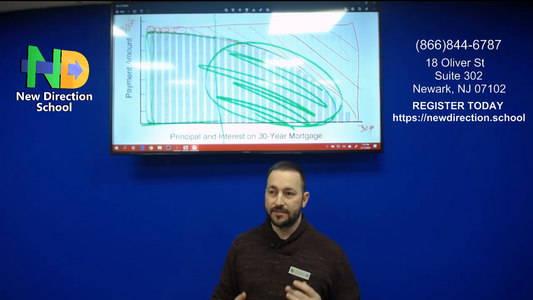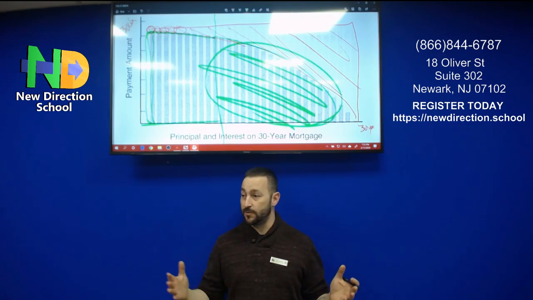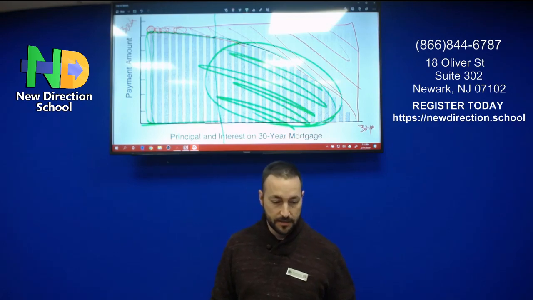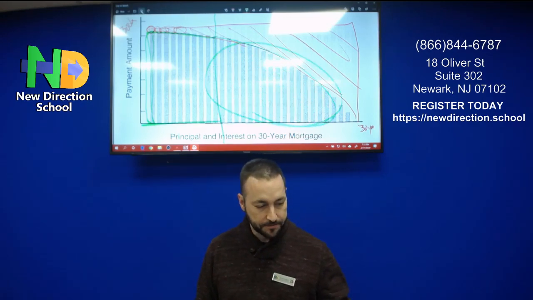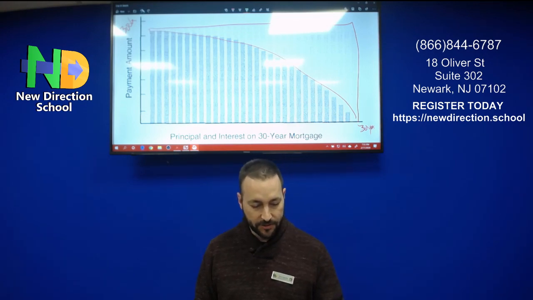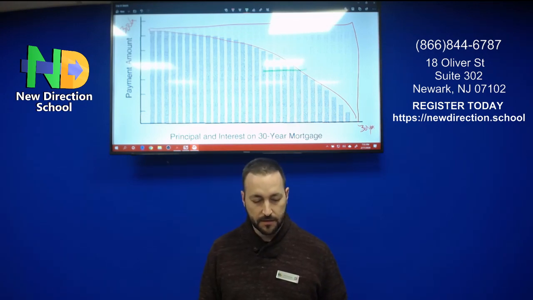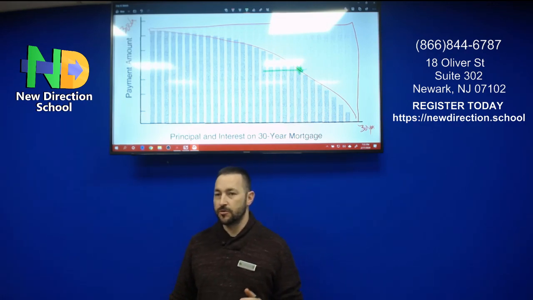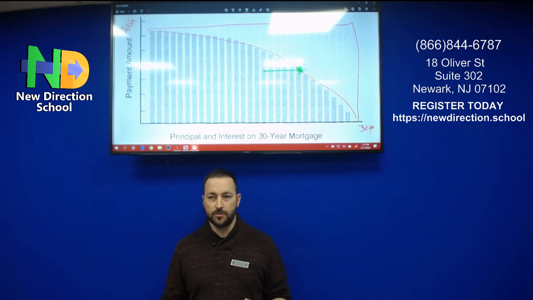But it's very important because it's the usage of somebody else's money. That's what interest is, right? So if you notice, it takes roughly 21 years for this to become even. So that means that only the last 9 years of your loan are principal. The first 21 years were mainly interest. The longer you keep it, the worse it is.